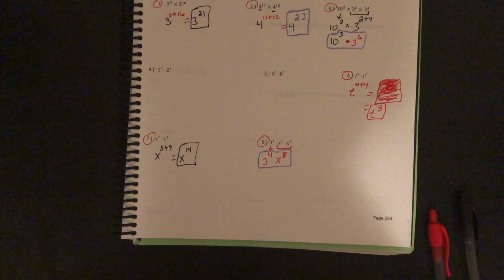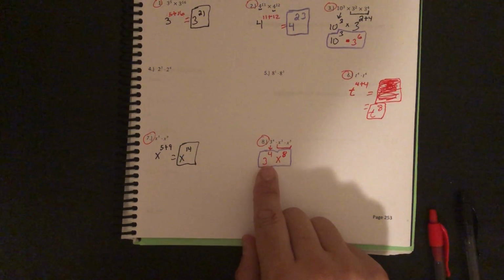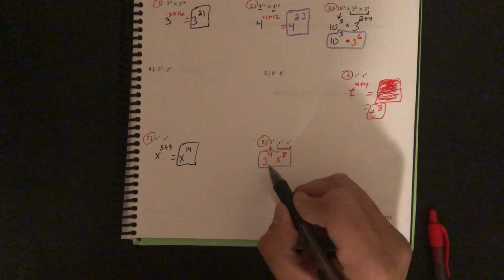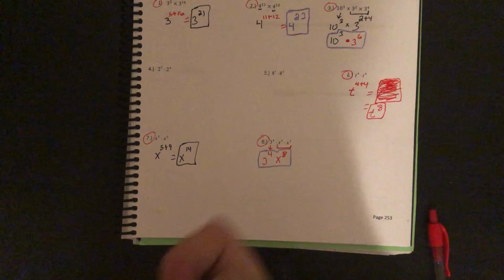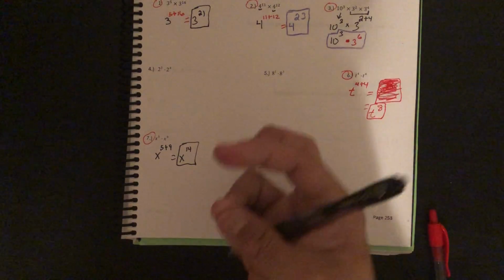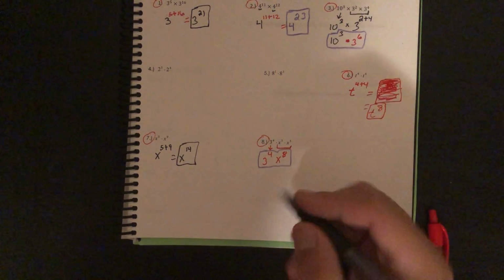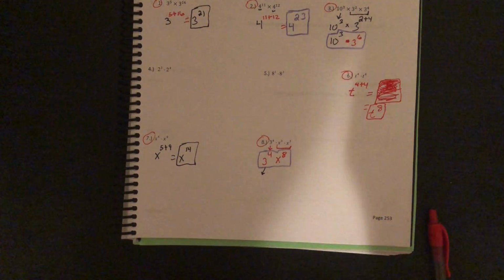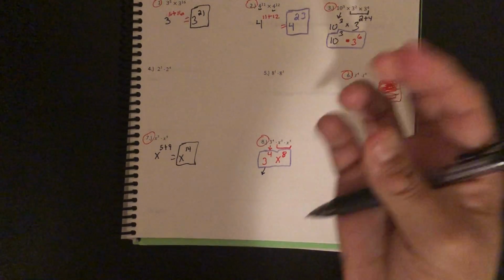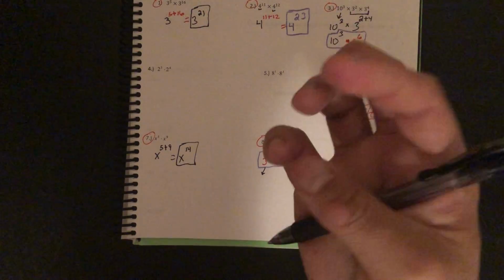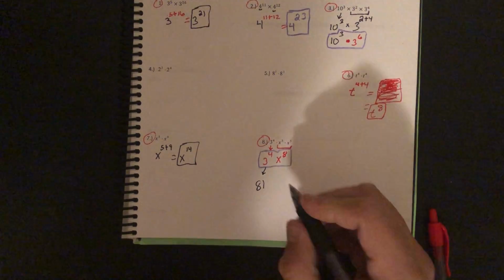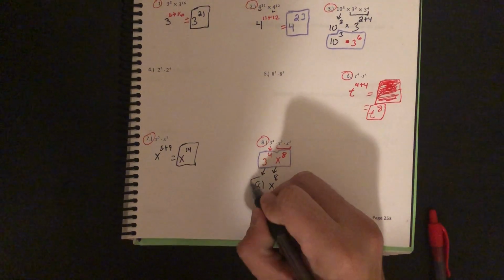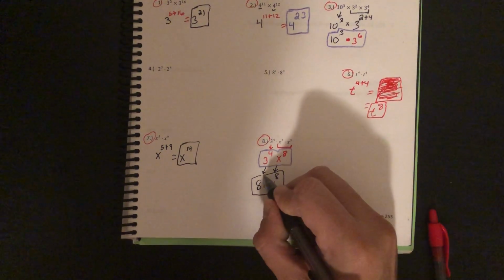So in this situation, I'm going to have to simplify 3 to the power of 4 to the point where I'm going to have to evaluate it. We know that 3 to the power of 4 means 3 times 3 times 3 times 3, 4 times. I'm going to go ahead and tell you if you don't know what that is. That's 81, because 3 times 3 is 9, 3 times 3 is 9, so 9 times 9 is 81. And then, of course, you can bring down your x to the 8th. And there's your final answer, 81x to the 8th.